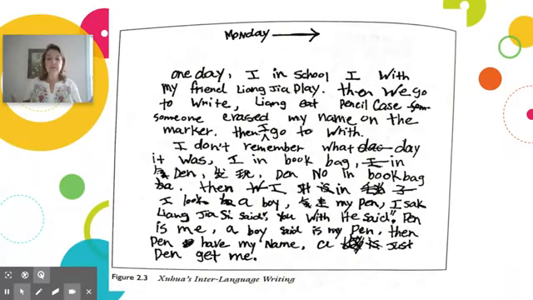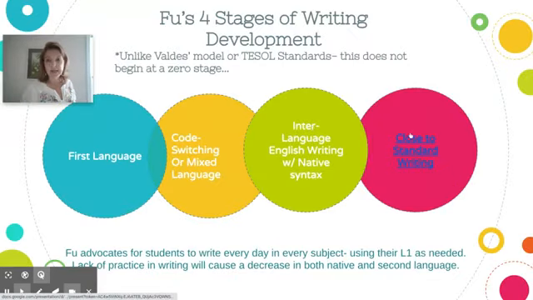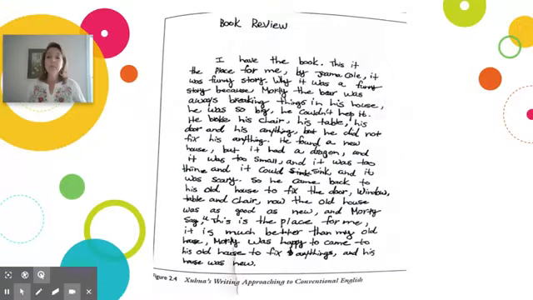And then last is close to standard, but you'll notice the syntax is still not quite what a native speaker would use. They have commas. That's great because they've been modeling them in class and things, not necessarily because they're learning them, but they know their purpose. If you read it aloud, you'll see their pauses. And so they've understood that means I need to stop. I'm just taking this little break. But the syntax is a little off. It's not completely a native speaker, but look how rich in voice it is.